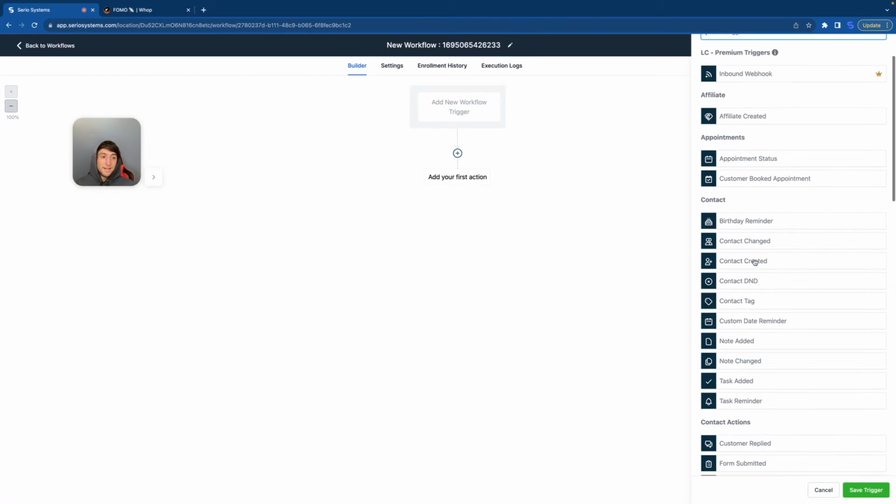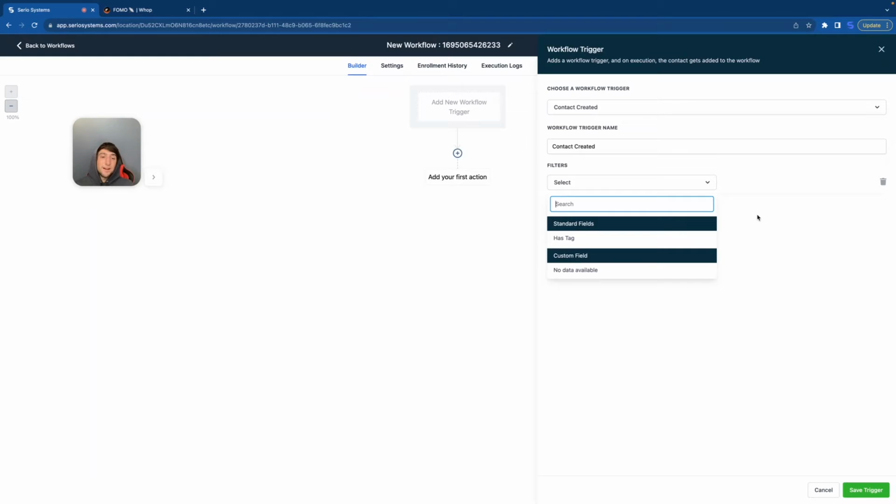The next one is contact created. This one will also come in handy a lot. You can actually create a trigger event based on a contact being created in general. Now, contacts can be created manually or automatically. For instance, if someone messages you on the chat widget or Facebook or Instagram or honestly anywhere at all, it will automatically create that contact. You don't even need this automation. You don't even need this trigger event to do that. The trigger event is based off the contact being created in general.